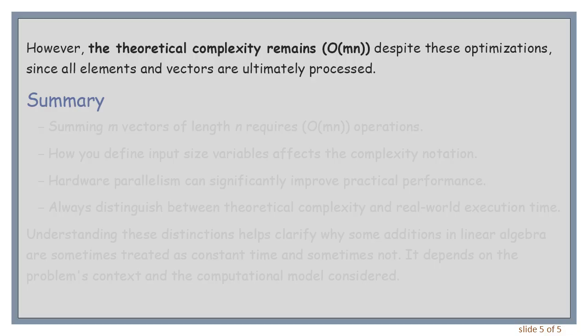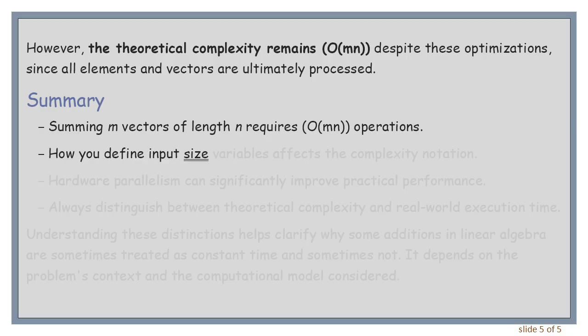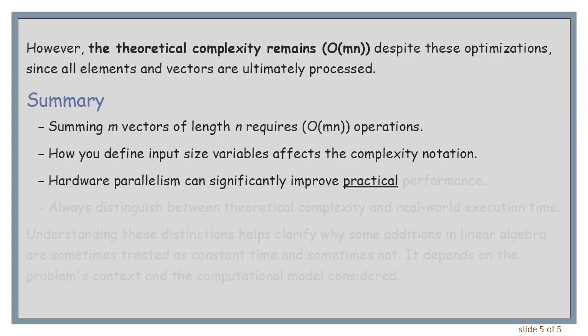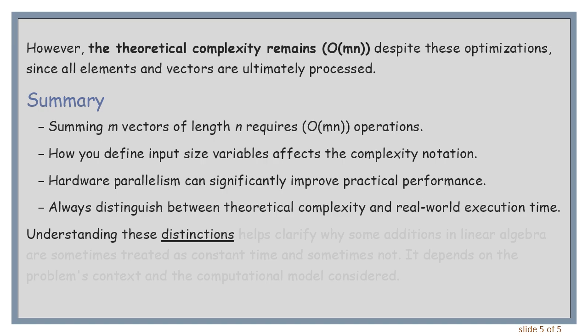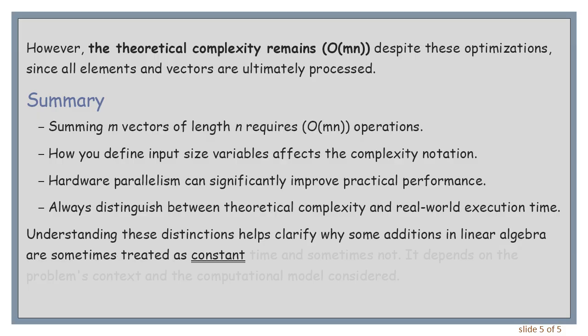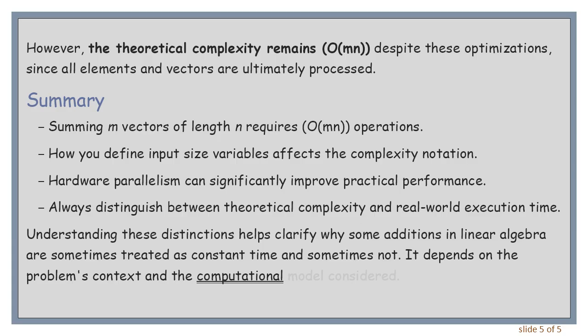Summary. Summing m vectors of length n requires mn operations. How you define input size variables affects the complexity notation. Hardware parallelism can significantly improve practical performance. Always distinguish between theoretical complexity and real-world execution time. Understanding these distinctions helps clarify why some additions in linear algebra are sometimes treated as constant time and sometimes not. It depends on the problem's context and the computational model considered.